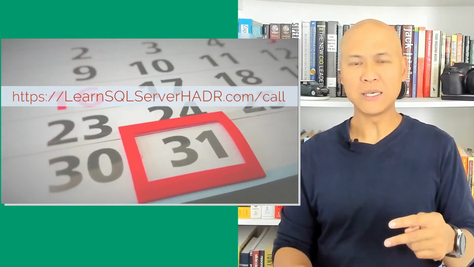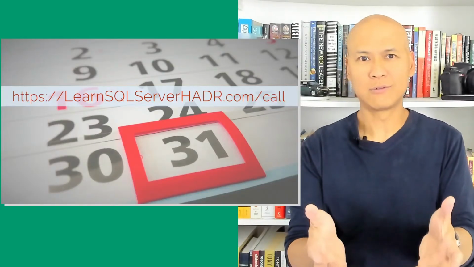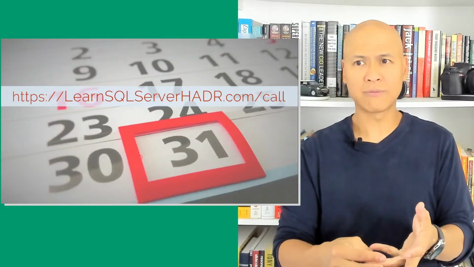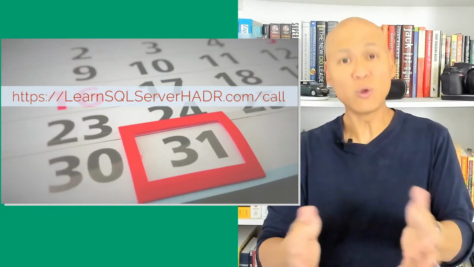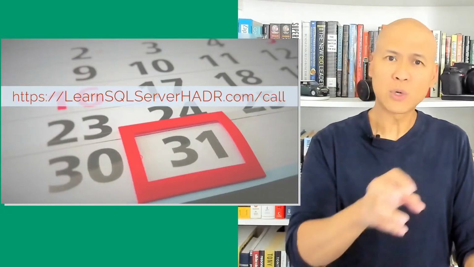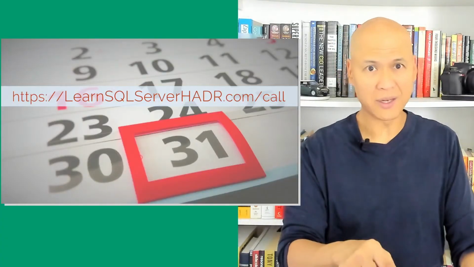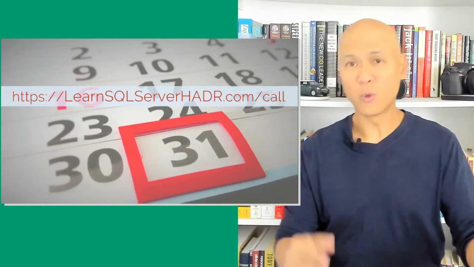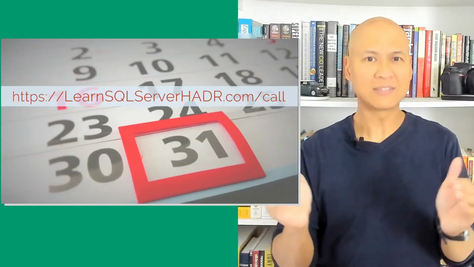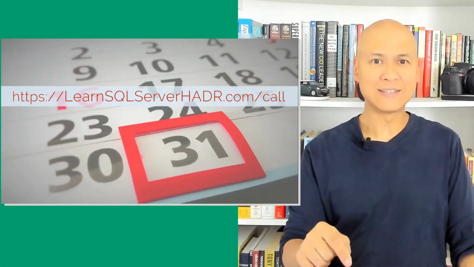So we are going to be doing two things during the call. First is getting really clear on what goal you're trying to achieve and what the business requirements are, meaning getting clear on the recovery point objective, recovery time objective, and SLA for both HA and/or DR if you need both, and then evaluating what you currently have. Once we're clear on that, we're going to come up with a strategy that fits your requirements, not something that Microsoft, VMware, or your CRM, ERP, MSP, or consulting company recommended, but something specific to your need to meet the business needs at this stage of the business.